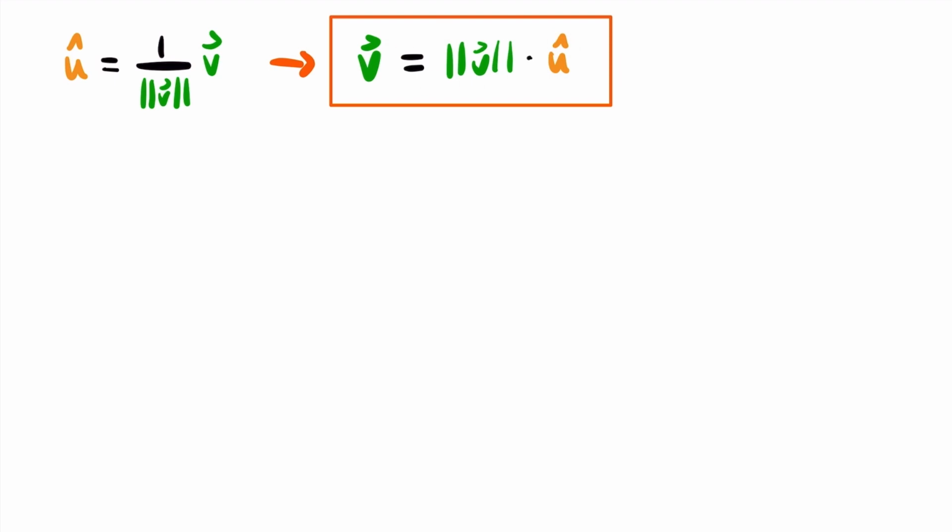What this tells us is that any position vector can be defined by a magnitude multiplied by a unit vector. All right, and this is an important realization because if you remember from the very first lesson on vectors, you learned that vectors are defined by a magnitude and a direction. And that's exactly what we have right here. This vector v is equal to its magnitude multiplied by a unit vector, which represents the direction, right? This unit vector is in the same direction as whatever this position vector will be. And so we have the magnitude and the direction of our vector right here. The vector is defined by its magnitude and direction.